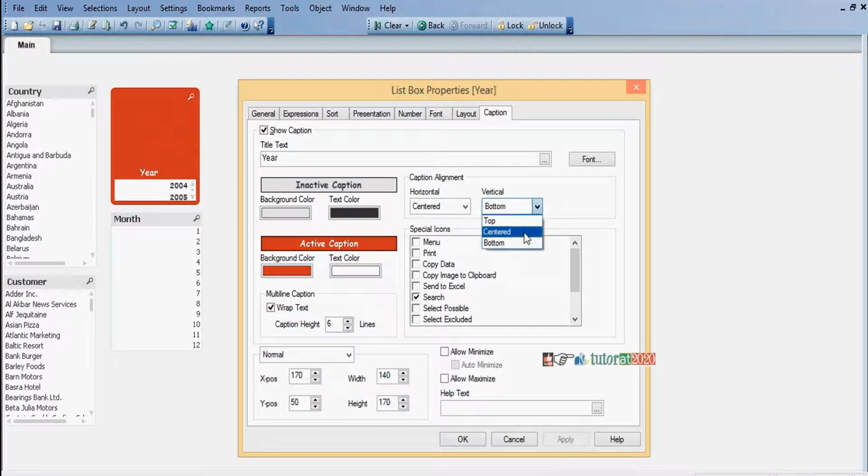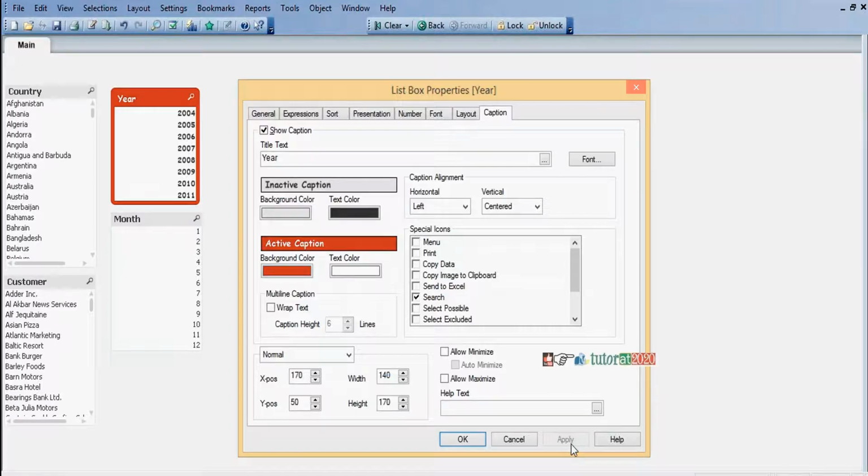Vertically center and horizontally center in the middle. Like that. I'll keep the default one as center, left, and deselect multi-line caption.